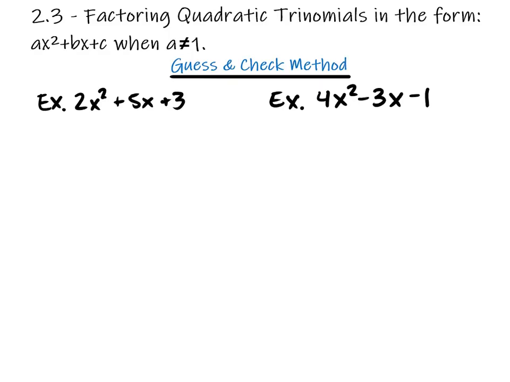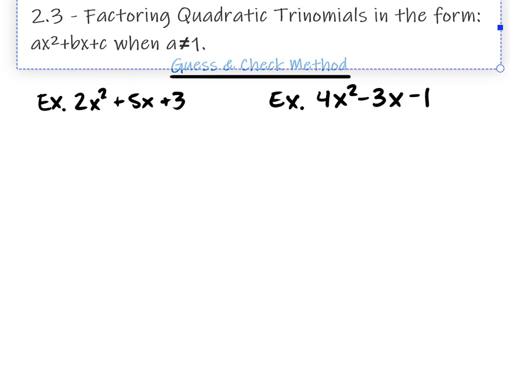Hey guys, all right, today we're going to talk about factoring our quadratics. Quadratic trinomials just means they have the x squared, the x to the first, and a constant in the form of ax squared plus bx plus c. But when that number in front of x squared, previously we'd only seen it where there's a 1 and it just says x squared. Today we're going to figure out how to deal with that if it's not 1.